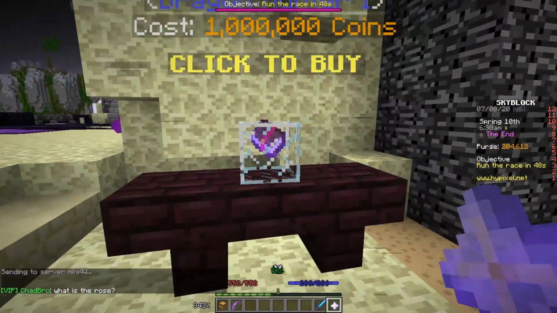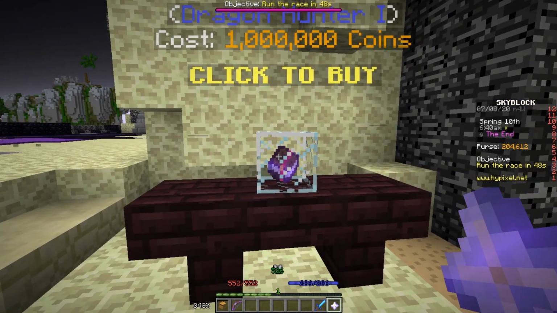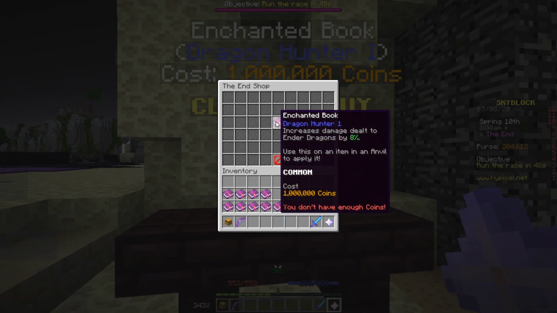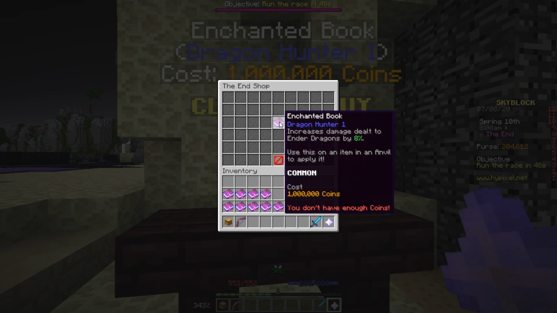As you can see, Dragon Hunter is an expensive enchant. It costs 1 million just for a level 1 book. So you only really want it on your bow if you're definitely going to fight dragons. If you're not going to fight dragons with it, then it's not worth spending the money to put on Dragon Hunter. But if you are going to put it on your bow, I recommend getting either Dragon Hunter 3 or 4. I think 4 is the best value. So for the purpose of this video, I'll act as if I'm going to do Dragon Hunter 4, which would mean that I would actually want to buy 8 books of Dragon Hunter.